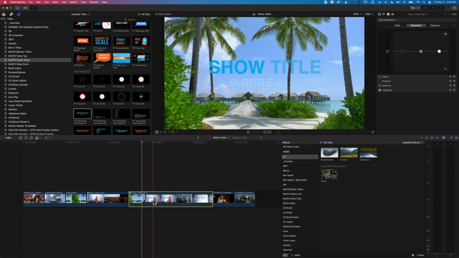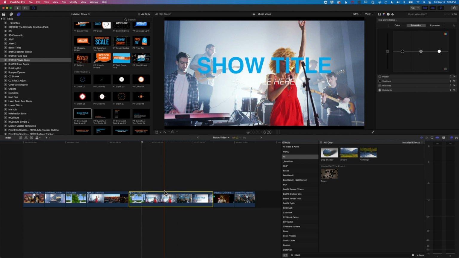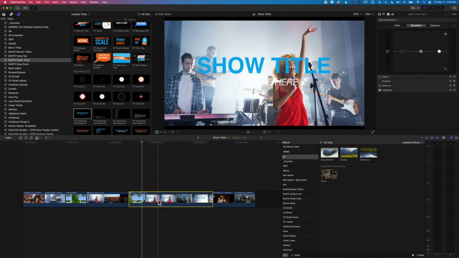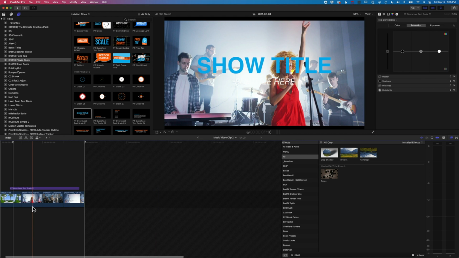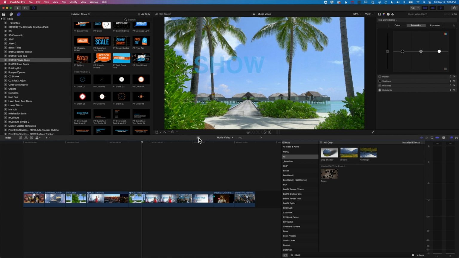The advantage of that is that when I want to edit this, say the color or perhaps even speed up or slow down bits of it, it's going to edit all those layers that I now have in the compound clip in one go. So I've got a different level of control within that group layer over things I can do. Super useful as you get more advanced with your editing.